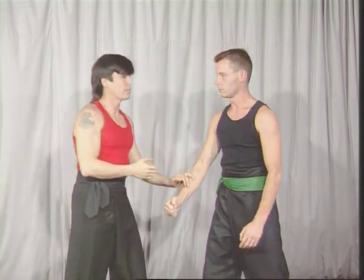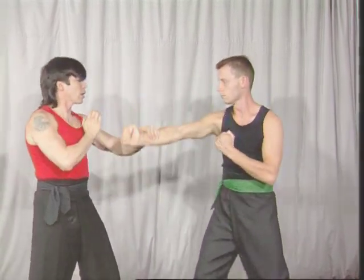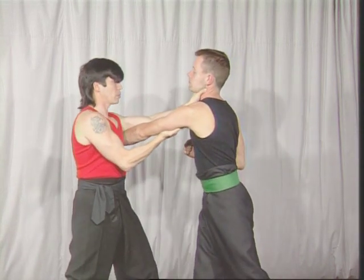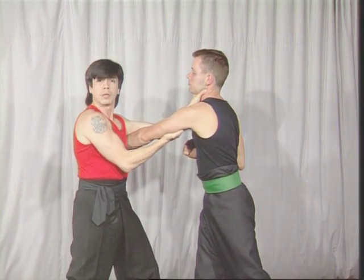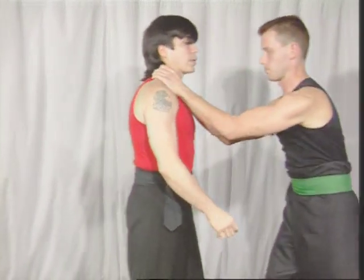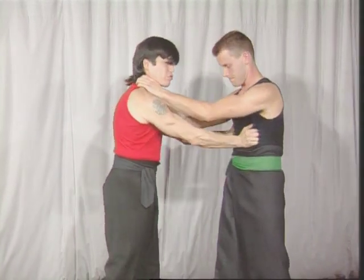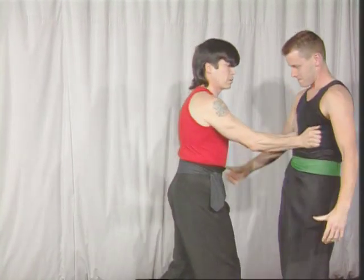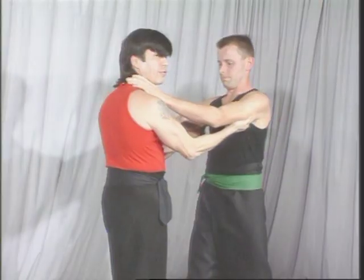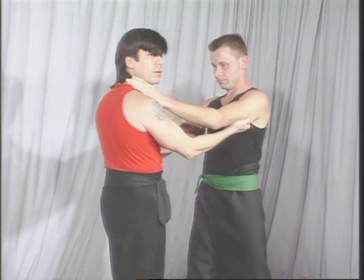There are different ways. Another example for the 1-2, once I've hit in a position like this, I might grab the flesh underneath the arm and pull him into a shot. Now I'm grabbing the throat. These kinds of grabs are very painful. You can use them in emergency situations. Say I'm being choked. Guy's choking you. Get a hold of some meat, pull onto it until he lets you go. Another idea is once he's grabbing you like that, grab here. It's also very painful and it makes a person want to let you go.